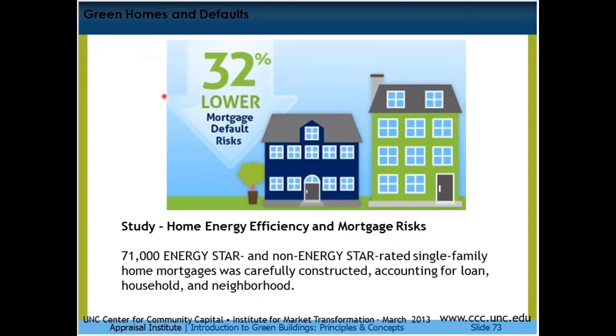And this was a cool study that was done on ENERGY STAR versus non-ENERGY STAR homes during the economic downturn, on 71,000 homes, a big pool. It showed that those homes that were ENERGY STAR labeled had a 32% lower mortgage default risk. And if you keep reading the data, you'll find that for each 4-point drop in HERS rating, there was a 1% reduction in default risk. That really goes to show, when you're working with your clients to reduce their energy, that when we hit another downturn, this will help them buffer against that expense by having less to pay on the utility side. There's evidence of that now.